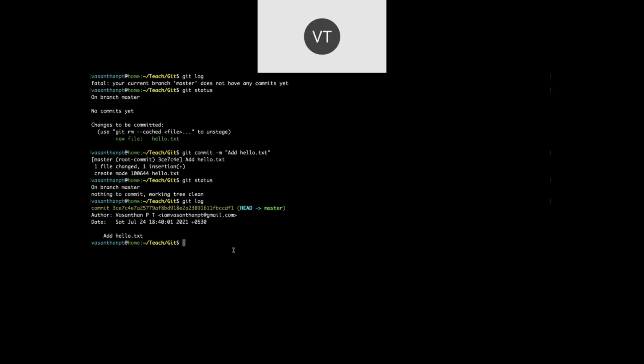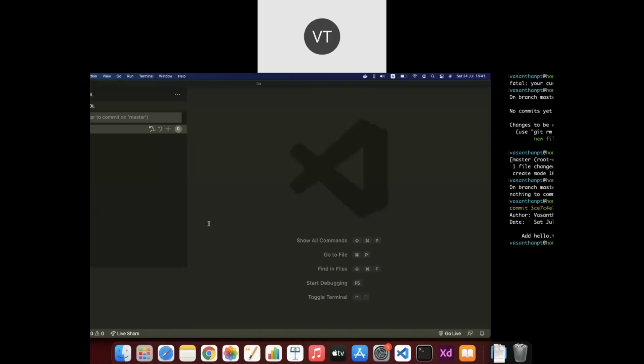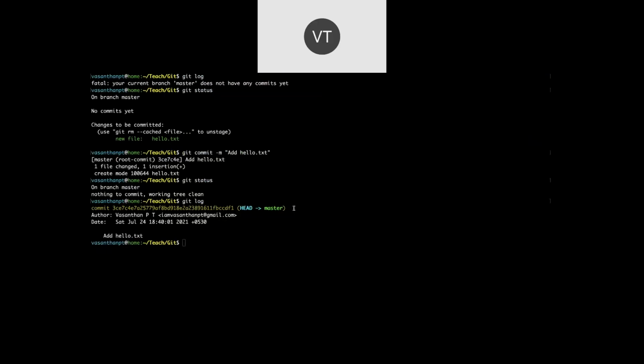Now if I go back to VS Code, you will see that this actually updates based on the commands that we run here. It refreshes when such commands are run, and in VS Code you will be able to see similar things and do everything that you do here in the terminal. But it's good to use the terminal because it will give you a much better understanding.